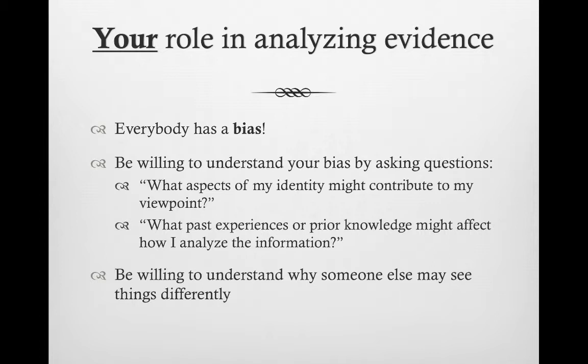One is to understand how who you are can shape how you think. What aspects of my identity might contribute to my viewpoint helps you to understand how your personal traits, such as age, gender, social class, environment, religion, politics, family, etc., can cause you to view a source differently from classmates with different traits. Similarly, your past experiences can shape how you view a source by giving you prior knowledge to compare to the source. For example, your work experience, education, travel, etc. can change how you approach and analyze a source.